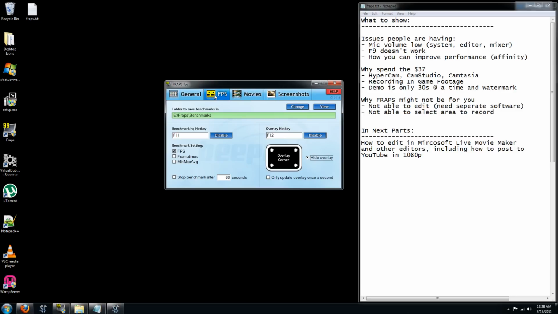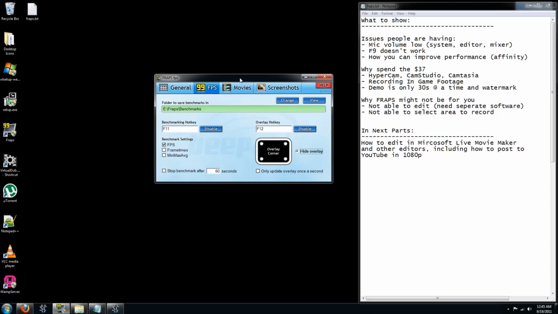Now if we move over to the FPS tab, this is more or less a benchmarking tool. I use this to benchmark Crysis. I have a three monitor setup, so I can run ATI Eyefinity, and I wanted to know how much poorer the performance is compared to just running off one monitor. So I selected all three of these boxes. I ran Crysis for 1 minute, and it saves it as a CSV file, a comma separated value file. Once that CSV file was generated, I disabled my setup down to one monitor, generated another CSV file, pulled both those CSV files into Excel, did some averages, and I was able to determine how much performance I was losing by running three monitors versus one monitor in a game. So that's what this benchmarking tool can be used for.